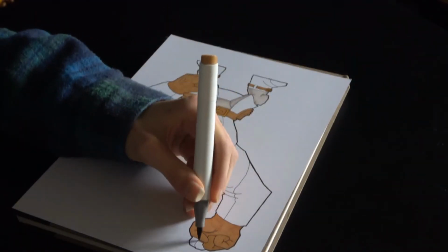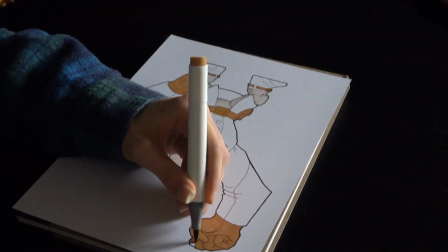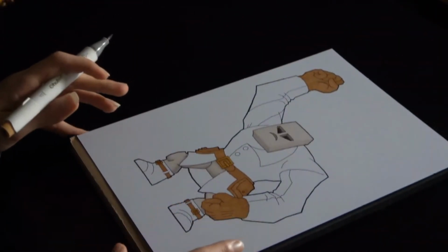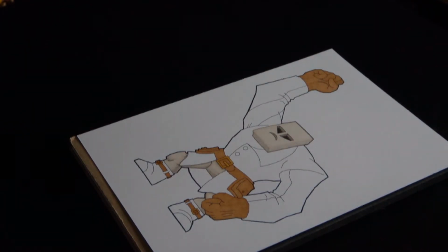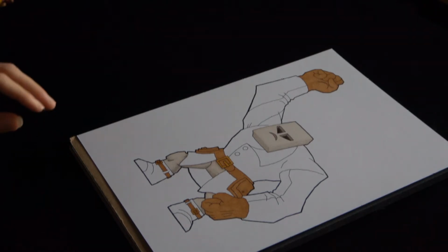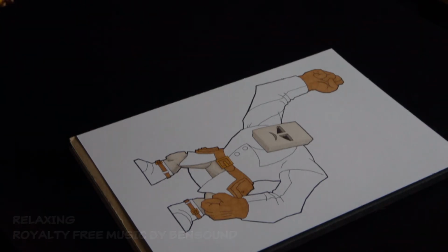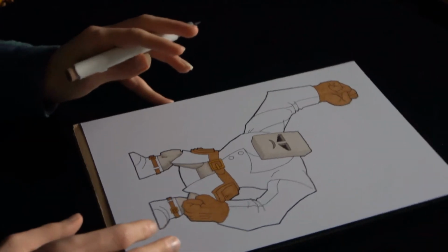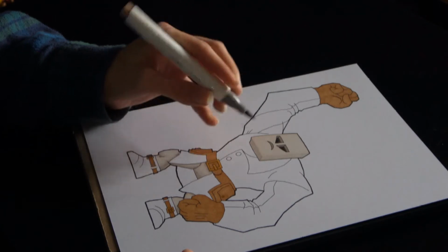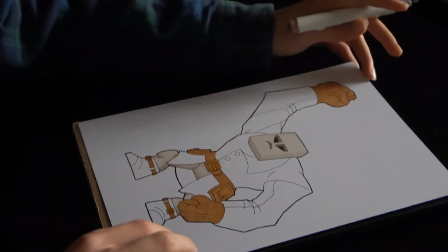So this video recording is basically just an experiment, me getting used to my new camera, seeing what's going to work and what isn't. Let's make sure that the artwork is still in the shot, and it is. Right, so that's the potato brown. I'm using the brush tips. I prefer brush and bullet nibs over the chisel tip. I find that the chisel tip is always a lot more streaky, and I don't really want that.